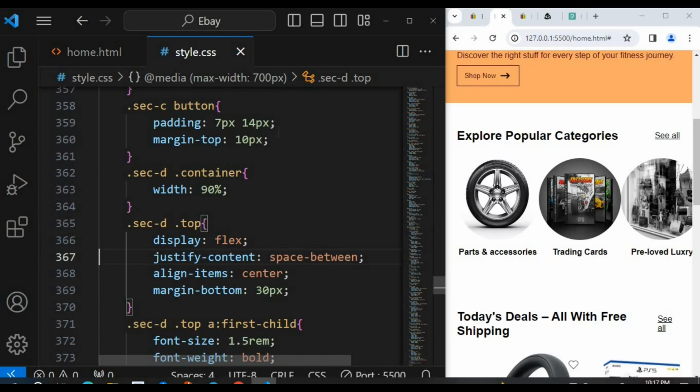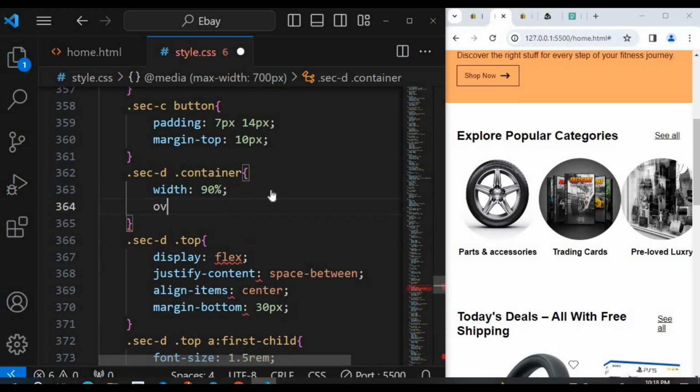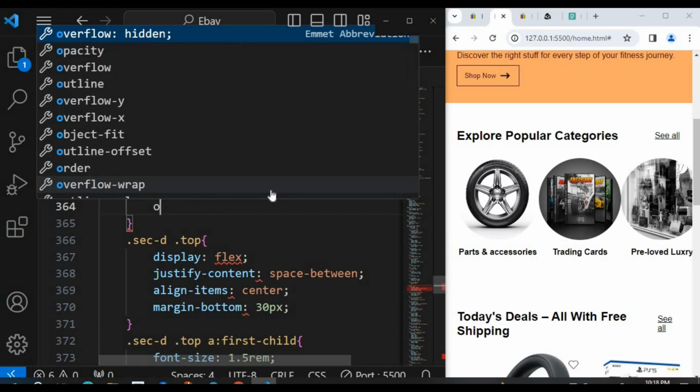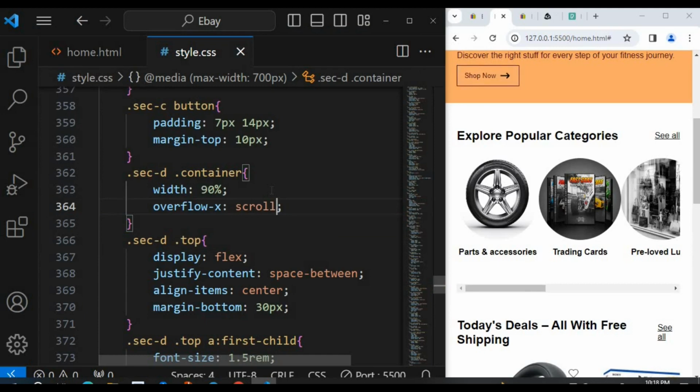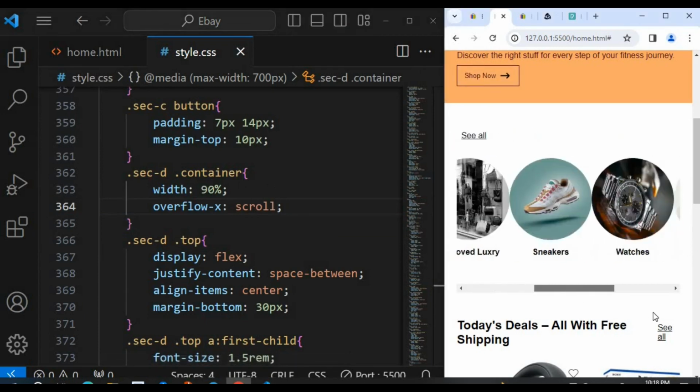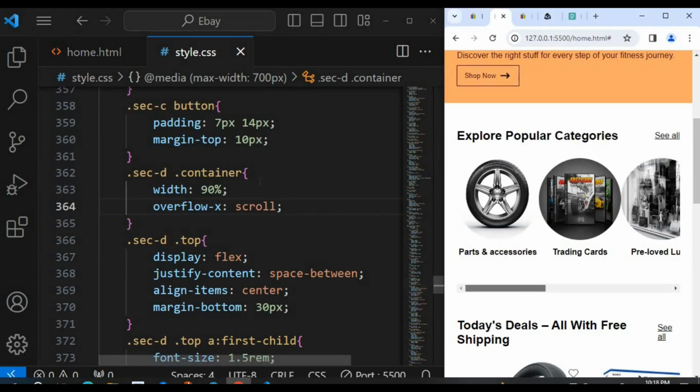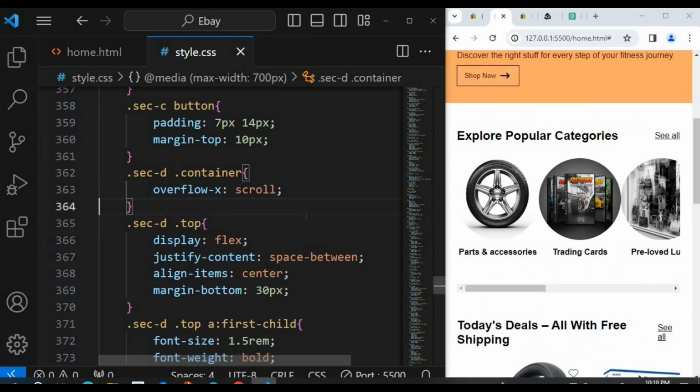Then for the container itself, I'll just say overflow x scroll. So I'll just save it. So you're just going to have the scroll here for the overflow. So for the width of 90%, I'll leave it like this.